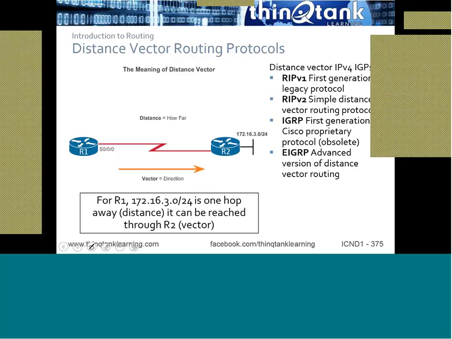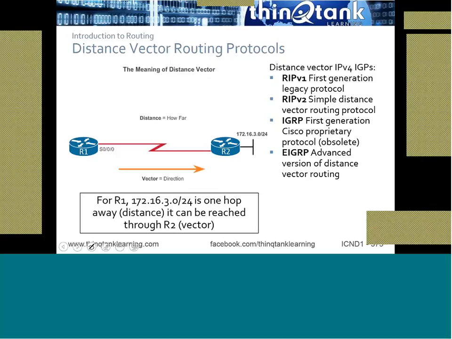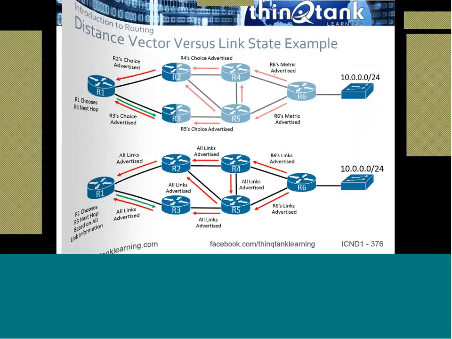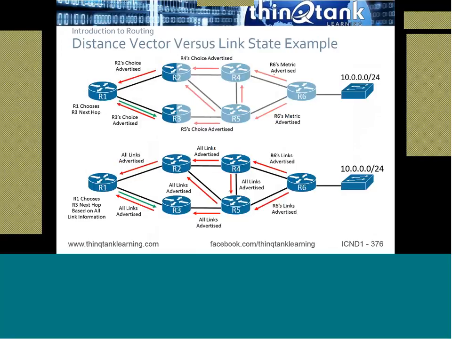EIGRP seems the one to go to if someone wants to use distance vector. Well, yes, absolutely. If you're going to use distance vector, that's the only choice. First of all, IGRP doesn't exist anymore. RIP version 1 is classful. RIP version 2 is classless, great, but its metric is hop count. A metric of hop count, not so great. Distance vector still does get kind of a bad rap.